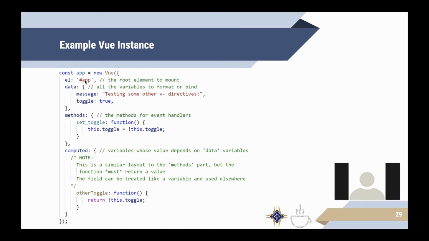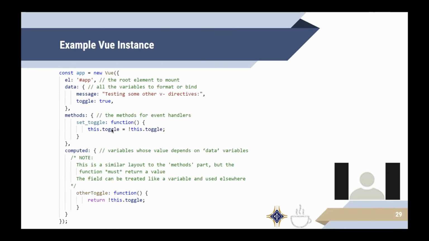el is what Vue is mounting to and has control of within that element. And then data is where you're defining all of your basic variables, things that don't depend on other variables. They can still be changed later, as you can see. The methods right here are used for the event handlers. They connect well with v-on because that's what the event trigger is going to be calling. It's going to be calling these methods. These are functions that modify the data variables right here.